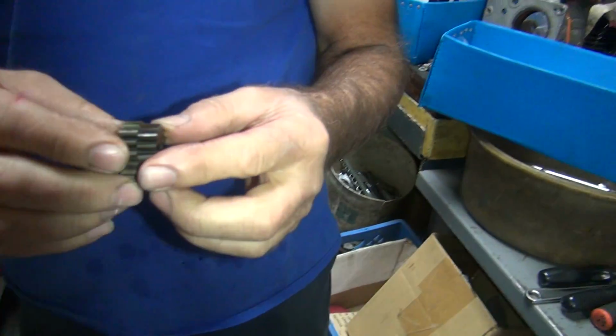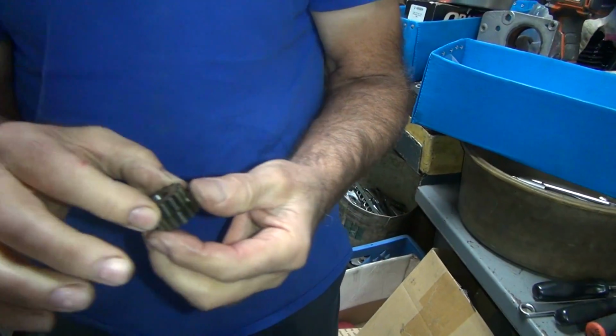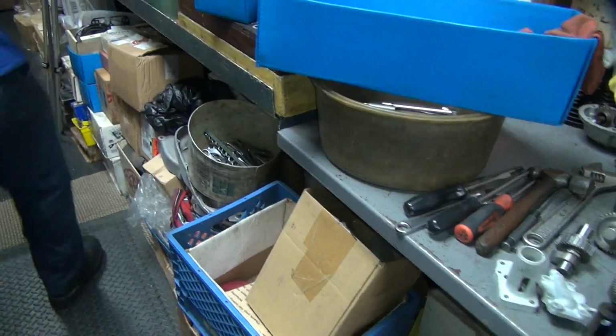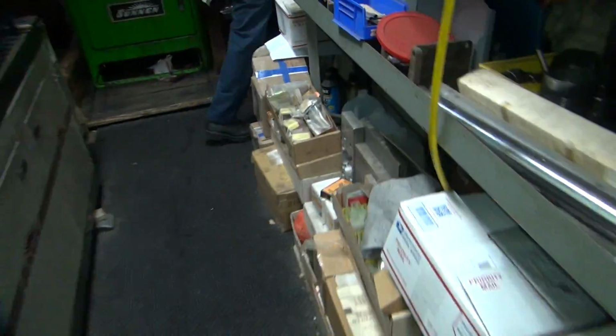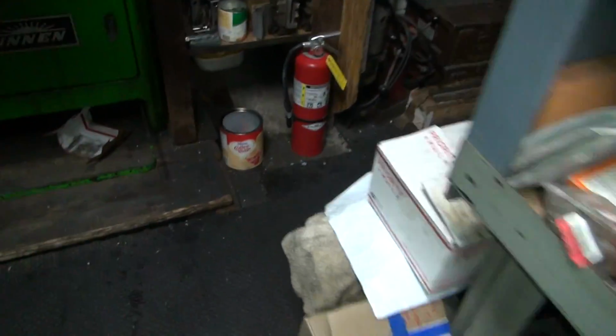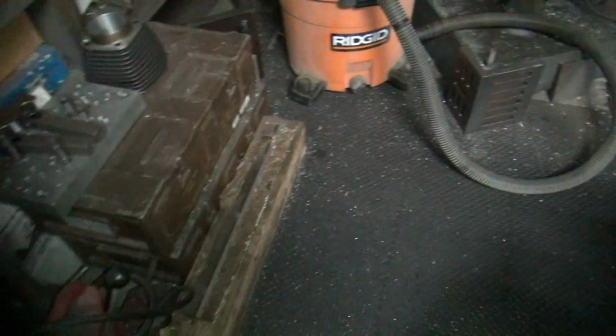You got to work on that? Do you have a degausser? A degausser. I got a demagnetizer. Yeah. Gaussers make magnetism. I don't think they take them out, do they? No, the degausser takes them out. Okay, we're going to degauss and demagnetize it here.